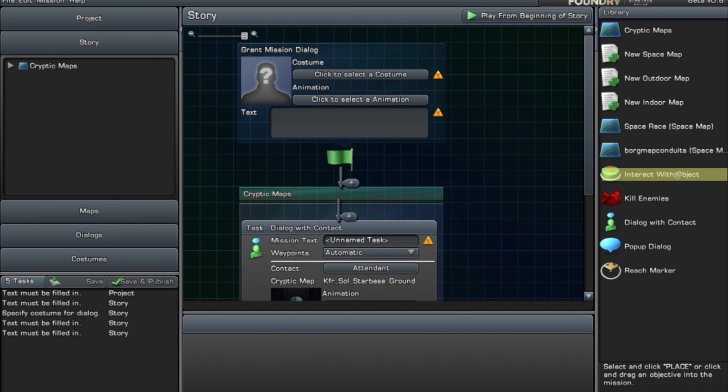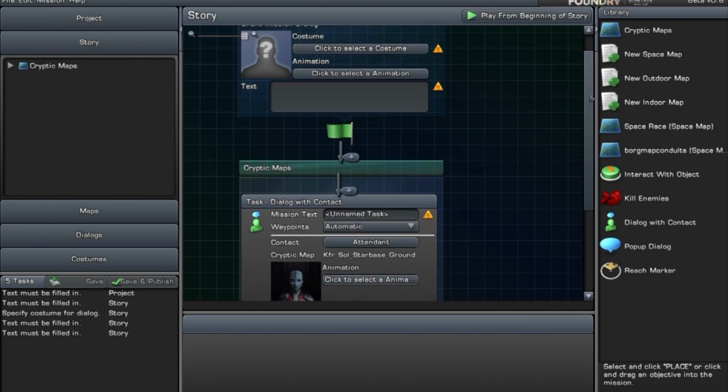You can interact with an object on a map, you can kill enemies on a map, you can have a dialogue, or interact with a pop-up dialogue. We'll deal with the differences of that later. Or you can reach a marker, and a marker is a circle, basically a radius that a player has to reach in order to advance the story.